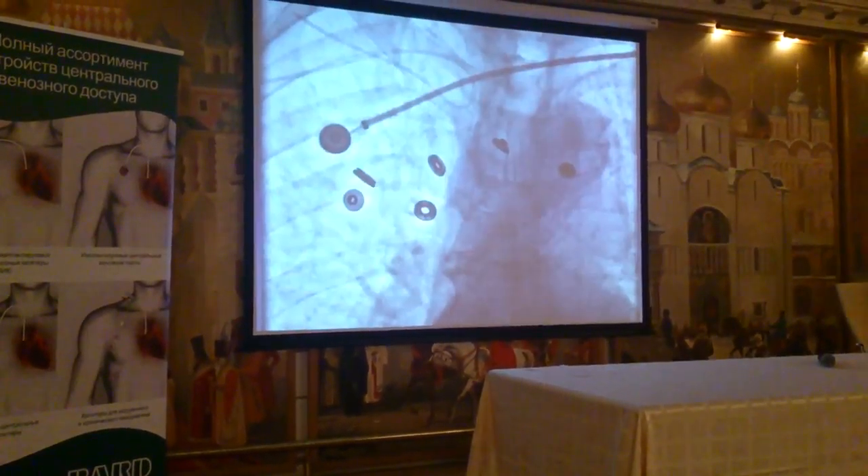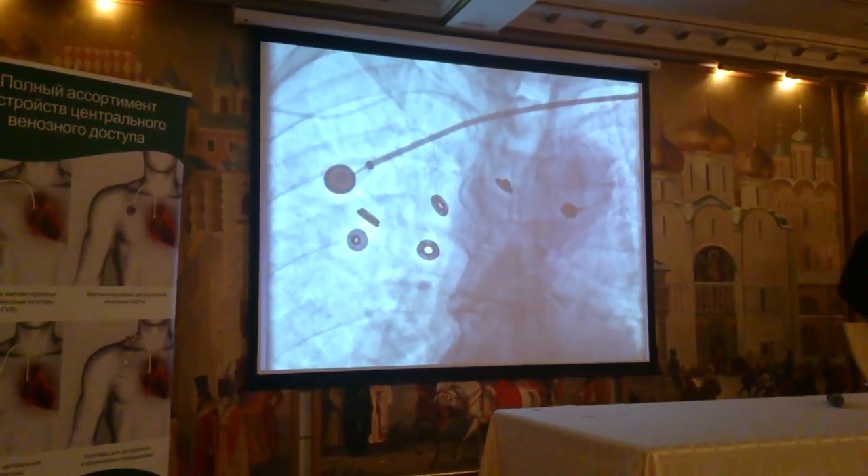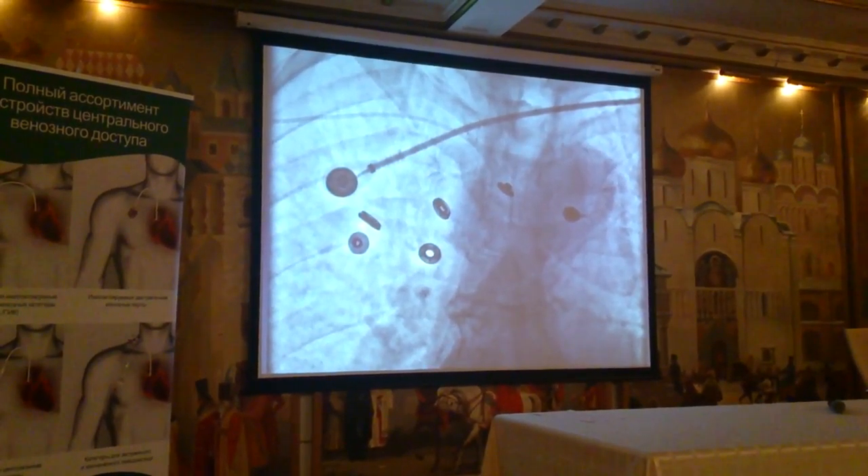It moves down. Here it is again. So there's the catheter, and I shoot my 10 cc of saline, and it jumps down. So the same from doing another catheter. If you do a wire exchange, you basically have to use a new catheter because you can't re-insert it once you remove it.